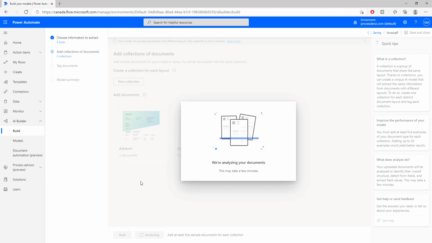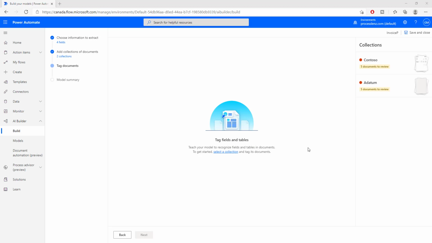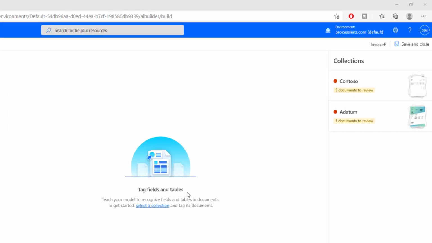The first thing also, we'll have to wait for the documents to be analyzed by Power Automate. Excellent. It has trained, and now that we have analyzed our model, we are on the screen to tag our document.